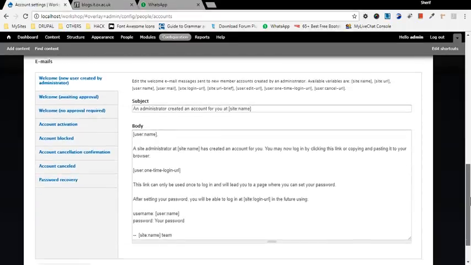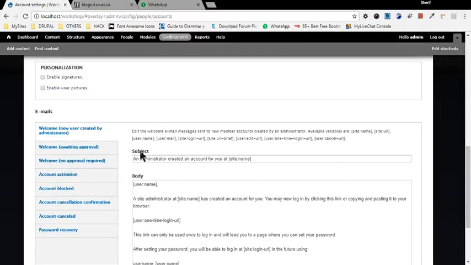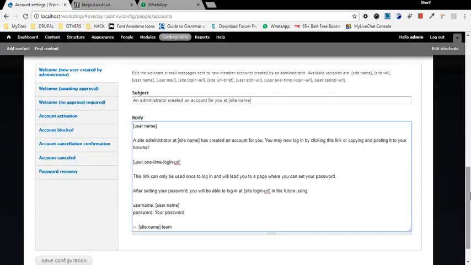Finally, on this page, we have a section where you have emails. Whenever you create an account on any website, you usually receive an email automatically saying thank you for registering on our site, and so on. So these are the messages. It is here for you to customize. If you don't like what has been written here for you by Drupal, you can change whatever they have in there. You can put it to suit your own design, your own application, your own website. However, if you are okay with them, then you are good to go.